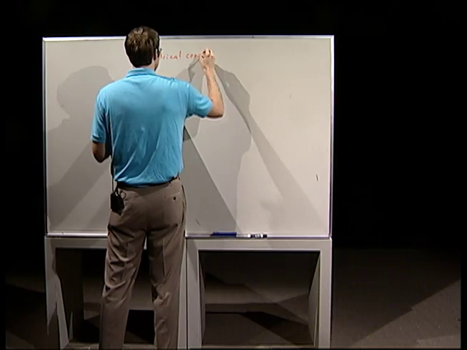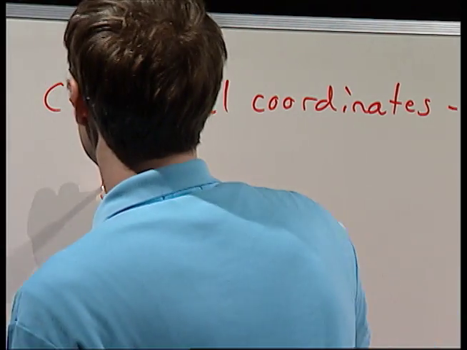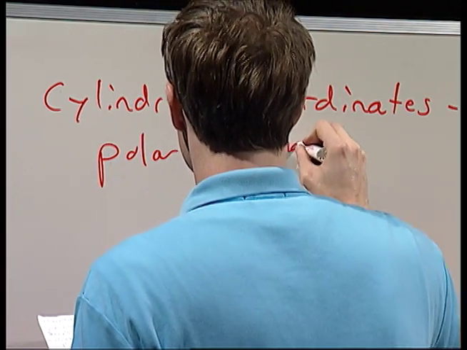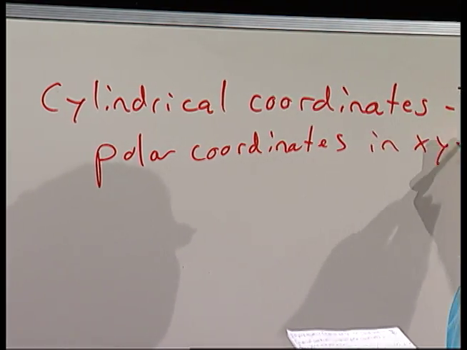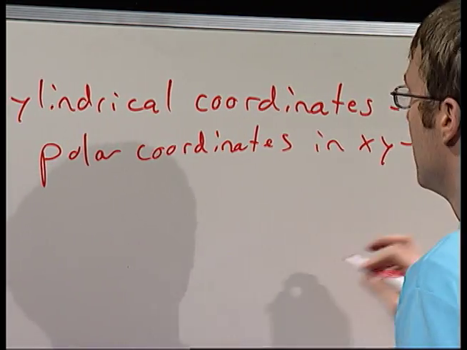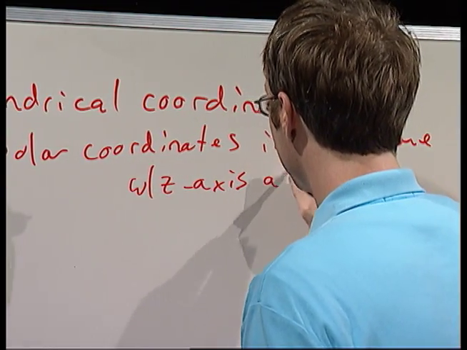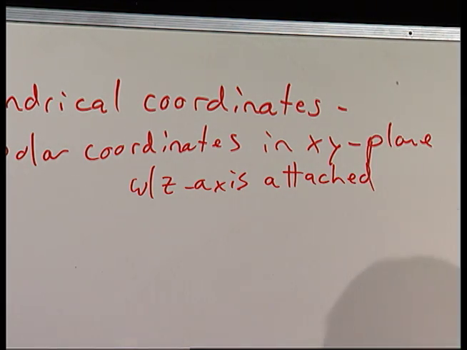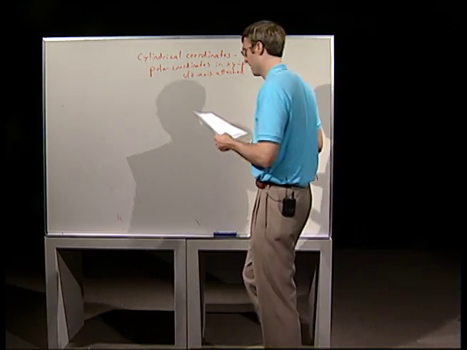The good news is there's not a whole lot new to this idea. In fact, it's merely a way to extend polar coordinates into the third dimension. So this is really just polar coordinates in the xy plane with the z-axis attached. So there's not a lot different going on here. You already know a lot about polar. In fact, even the integration is straightforward.